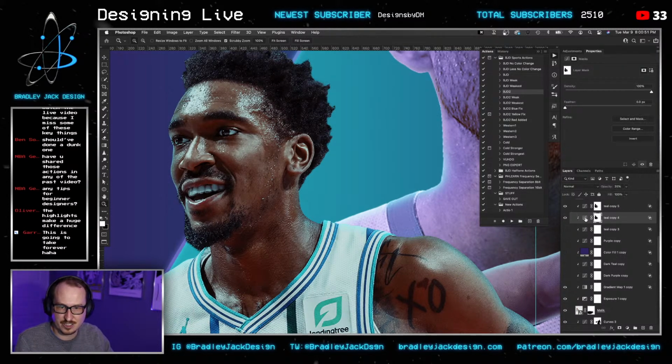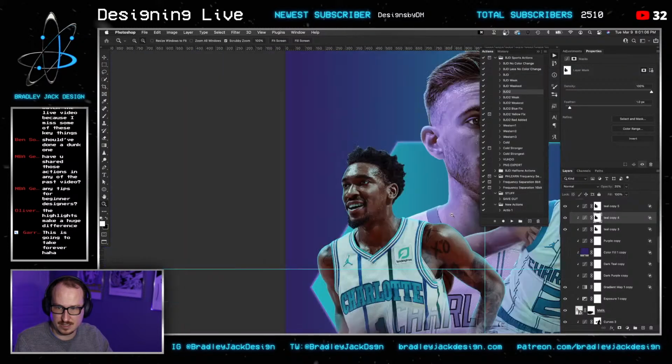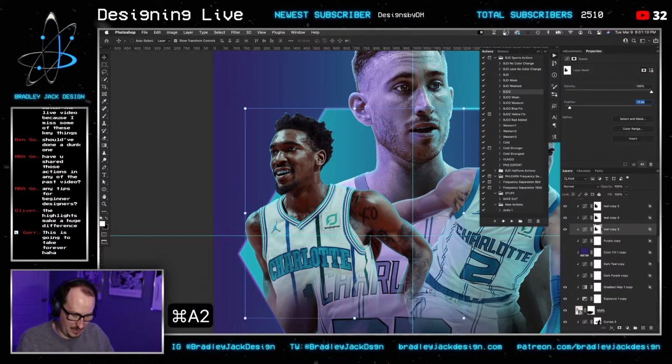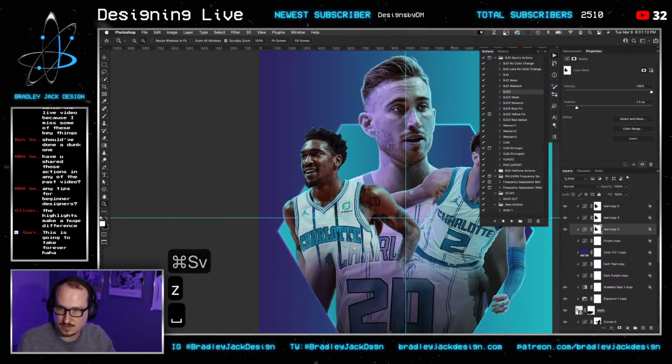Weird. Turn it back on. We can see the edge it's giving. What is this even doing? Very faint edge. 1 pixel. Let's apply it to this as well. Turn this guy on. There we go. Okay, we want this one to be a little bit more broad, so let's make this 2.5 pixels.